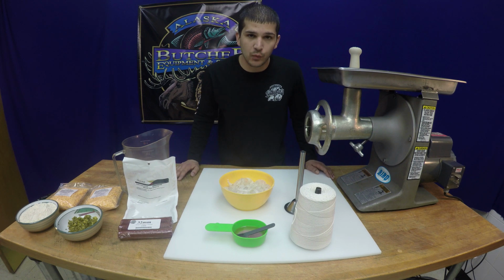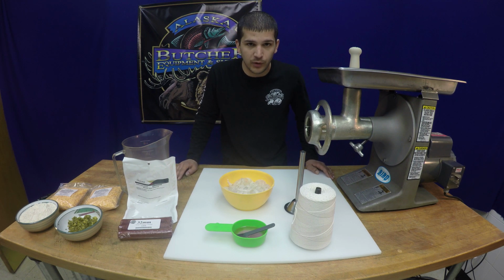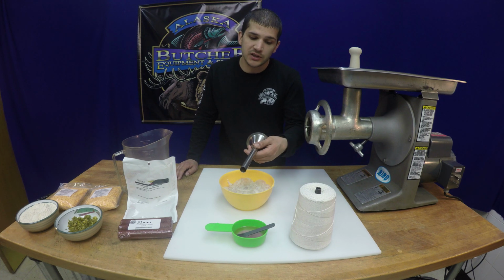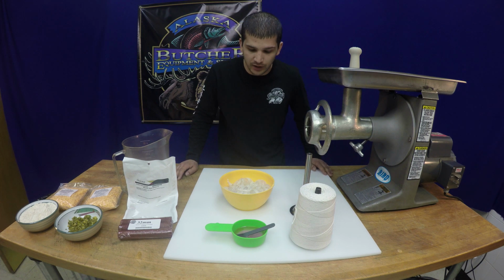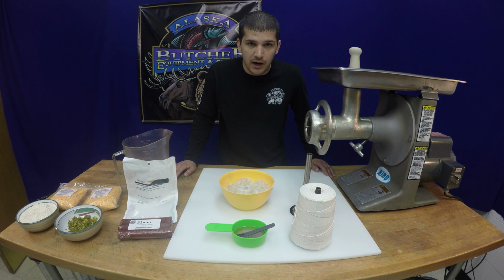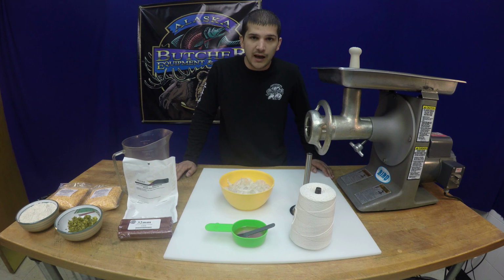There's a couple of different ways to do it. We're going to try it that way and kind of see how it works. And we're going to stuff with the grinder today using the stuffing tube, and we'll put the stuffing plate on there. So we're going to get the meat on the table. We're going to get the first ground done. We're going to do 12.5 moose, 12.5 pork, and we'll start the process and we'll go from there.